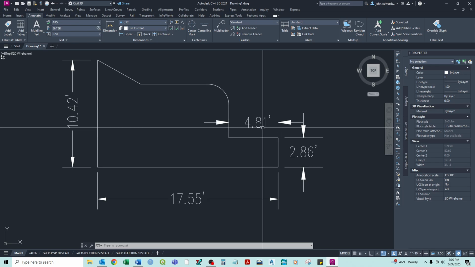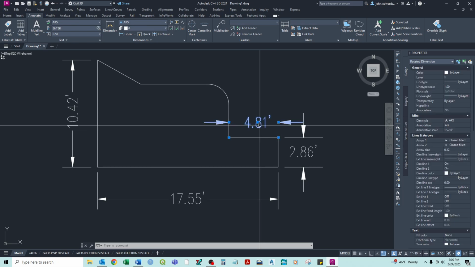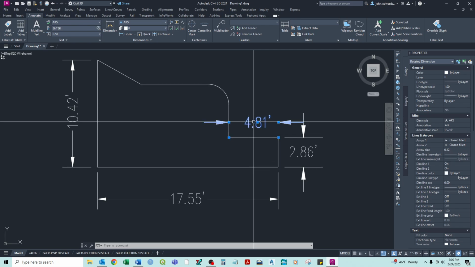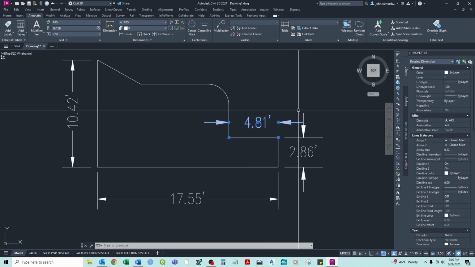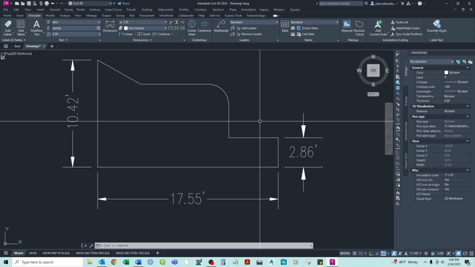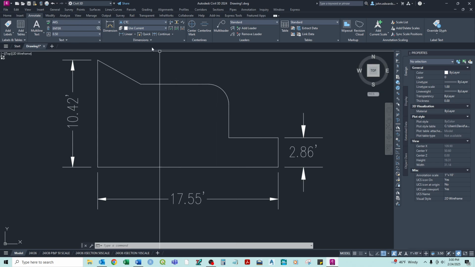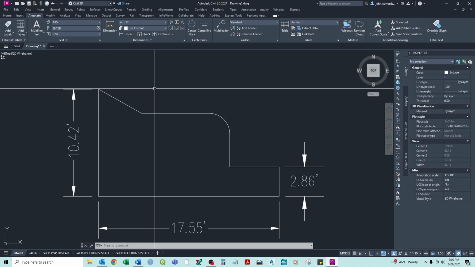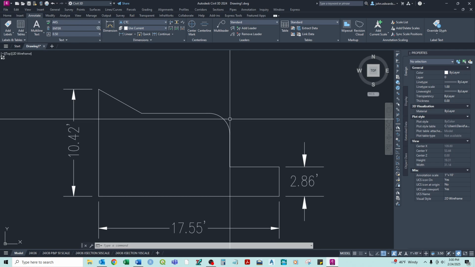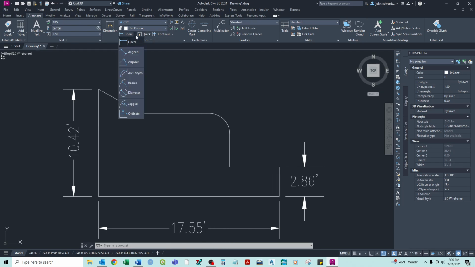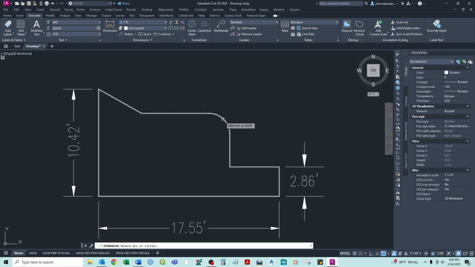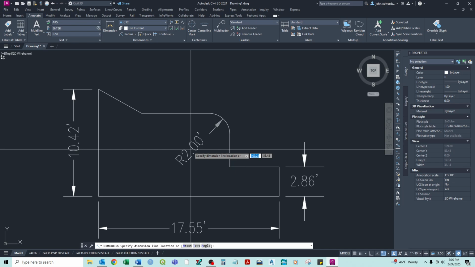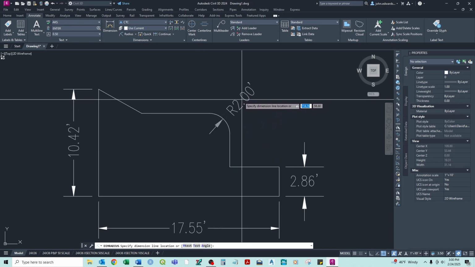We could make some adjustments here, or maybe make this one smaller to fit in here, but we'll just take it out for now. There are other ways we can dimension things. So we have a curve here, so we could measure the radius of that curve or that arc. And again, there's different styles here.